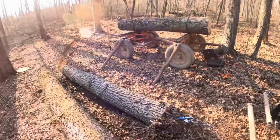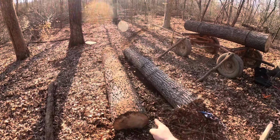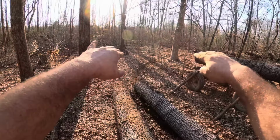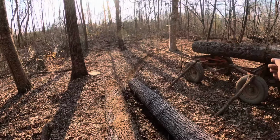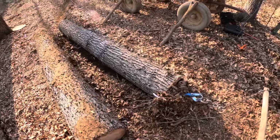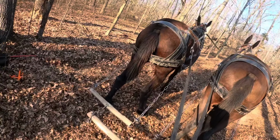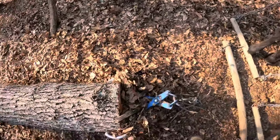Okay, now maybe y'all can see what I've done here. See how I put my big log out here and then brought them up here, skid this one up? Because you want your small log in the middle, your big log on the outside. That makes it so when you go up with your pyramid of logs, when them top logs roll over, it'll give kind of a pocket for them to set in. It'll make more sense to you here in a minute. All right. Back just a little. Back a little. Whoa.